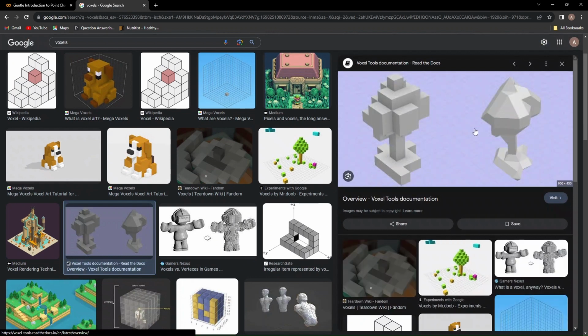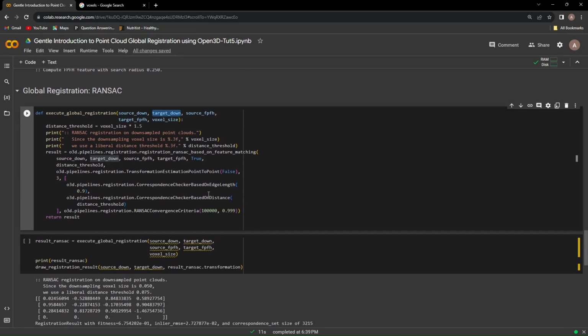Voxels are basically like this, right? When we look at voxels, they have vertices and edges. So let's say this is a target point cloud and this is a source point cloud. We're looking at two edges, one in the source point cloud and the other in the target point cloud, and we're trying to figure out whether the lengths of these edges are about 0.9 of each other. That's exactly what we're doing here.